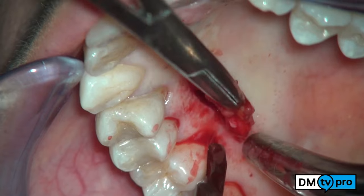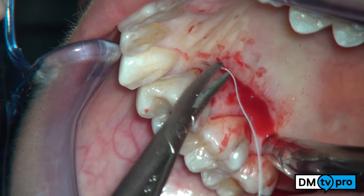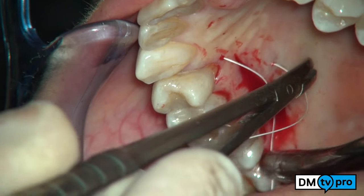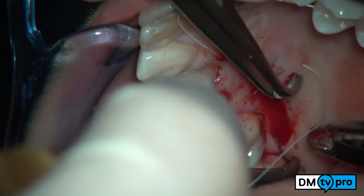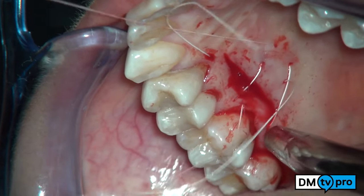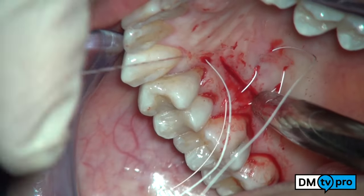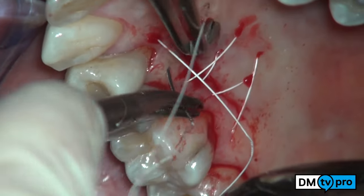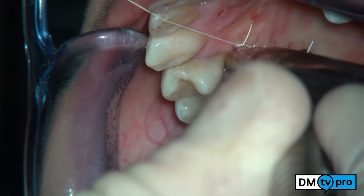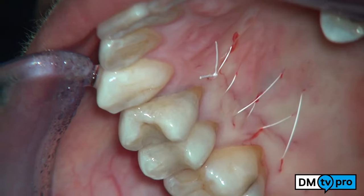A collagen sheet is inserted in the area, then a continuous PTFE suture is performed to close the surgical wound. By tying the knot, a perfect hemostasis is obtained.